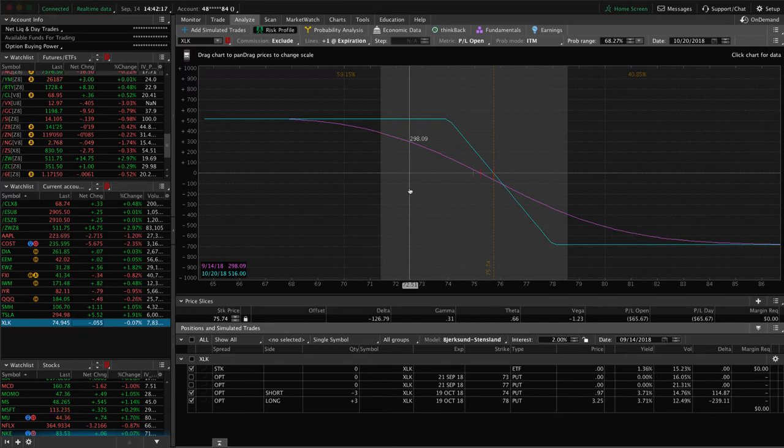The ratio we like to keep with short delta is between 1-to-1 and 5-to-1 of short delta to theta ratio. So if our theta is $100 a day, the maximum short delta we want is negative 500. Right now we're about 4-to-1, on the upper end of that range. That's one reason we added a long bias trade today. If we get a huge move up in the S&P next week, that is going to put a drag on our performance. Obviously if we get some downside, that benefits us. We'll continue to manage that ratio as we always do — using these positions as a kind of downside hedge for the overall portfolio.